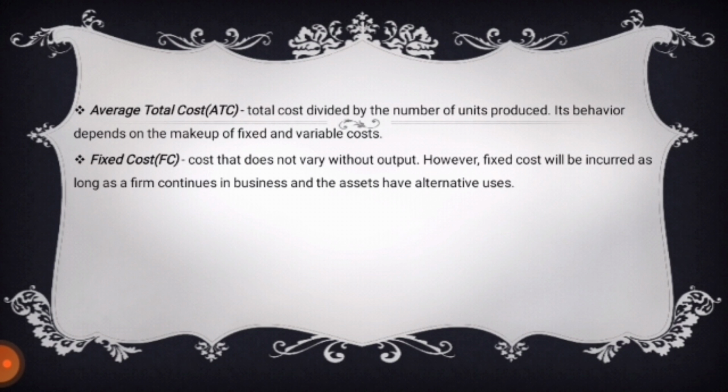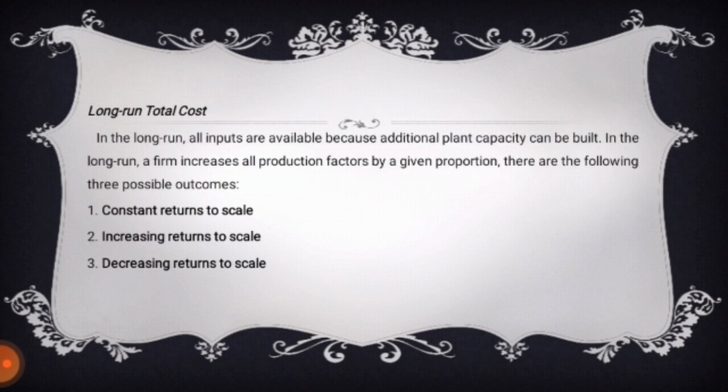Fixed cost or FC is an expense that does not change as production volume increases or decreases within a relevant range. In other words, fixed costs are locked in place as long as operations stay within a certain size. Fixed costs are less controllable than variable costs because they aren't based on volume or operations.